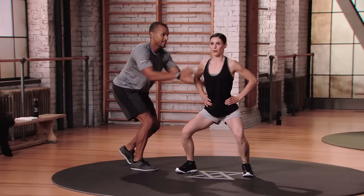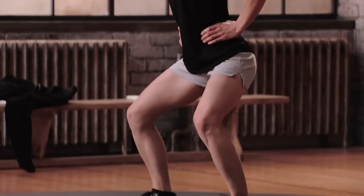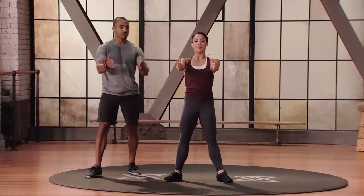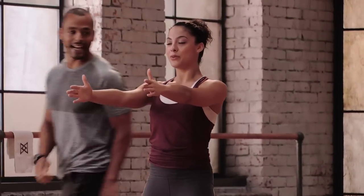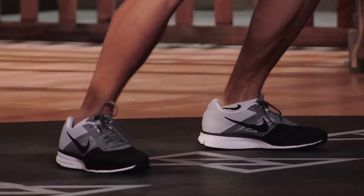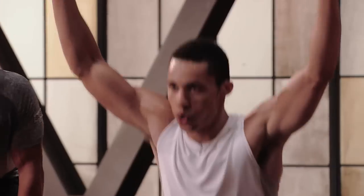Good, right onto those toes for me, Marine, excellent. Keep the shoulders back, keep the shoulders back. Yes, yes, good. Be aware of your posture. This is a good one to catch your breath on. Breathe out as you come up out of that position, right onto the toes. Nice, mod 2, arms are out, going a little bit less depth. Good, we're almost there. 10 seconds left, guys. Finish this off strong. Keep the pace. Good, 5 seconds, 4. It's the last time you're doing this today. 3, 2, and last one.